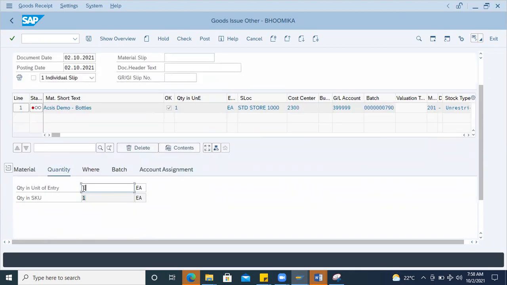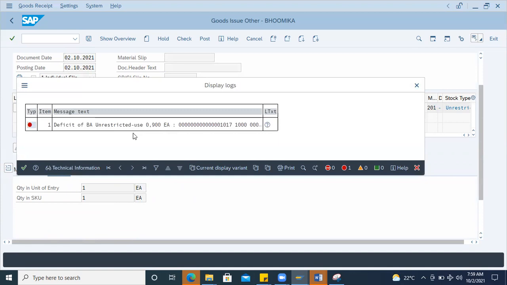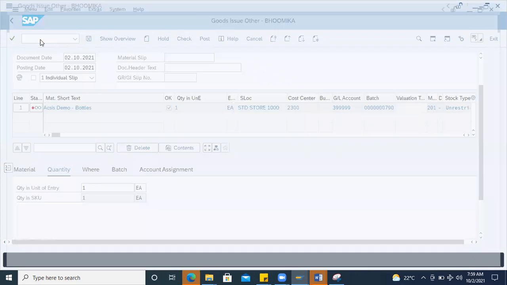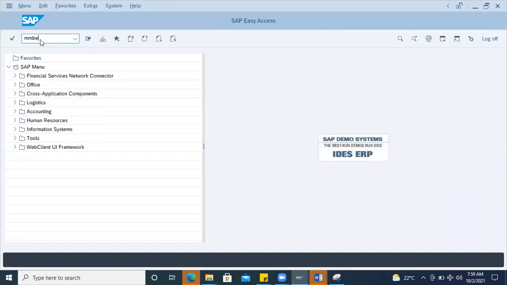It is in decimals, right? So I should enter something like 0.100. Let's see, because that is the conversion part, it was done very badly. Even I find it difficult to manage, because it is showing a deficit of stock of 0.900, since the stock available with this batch is only 0.100.